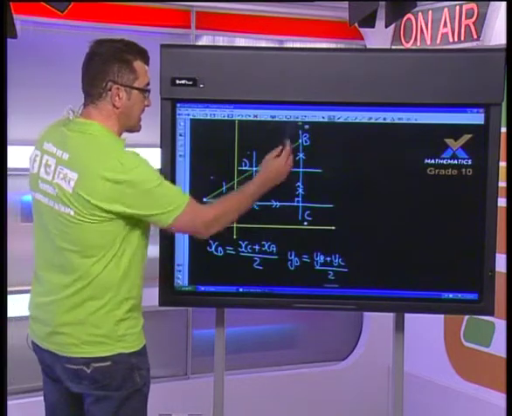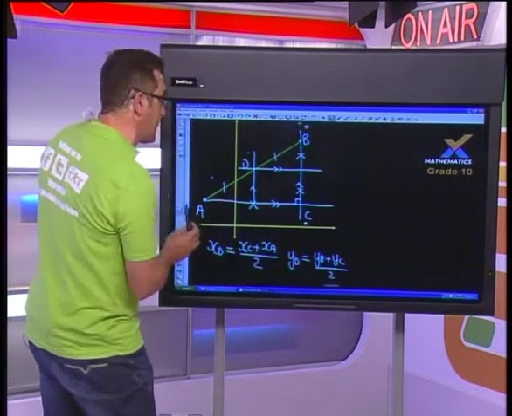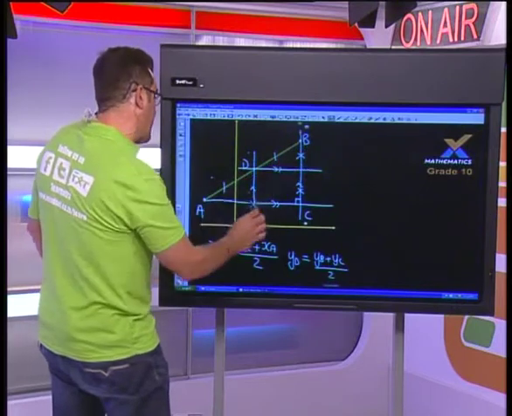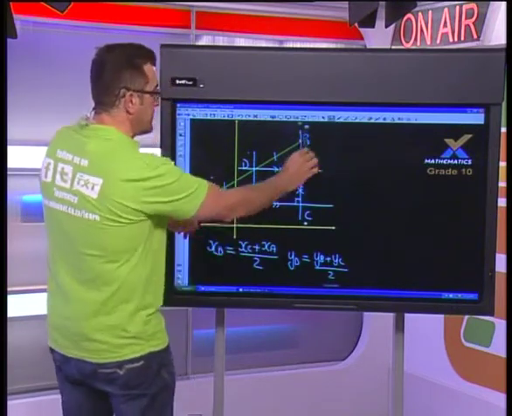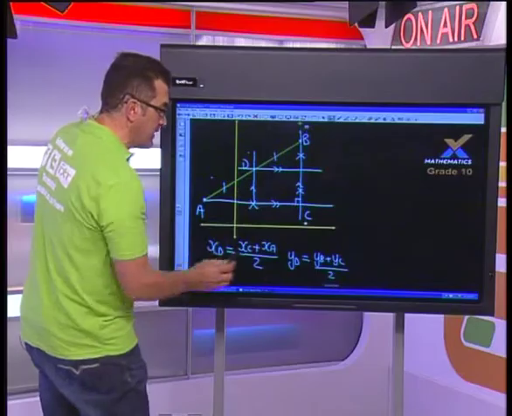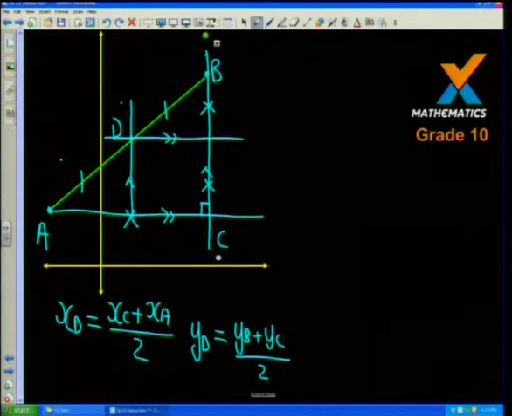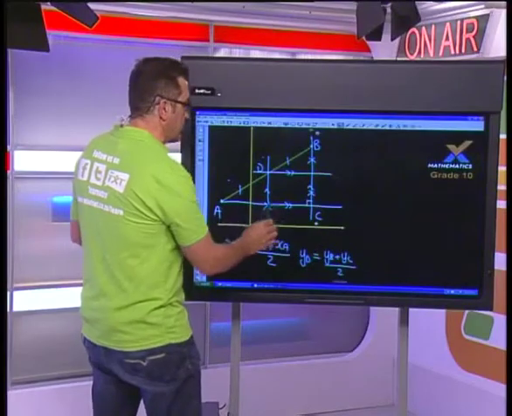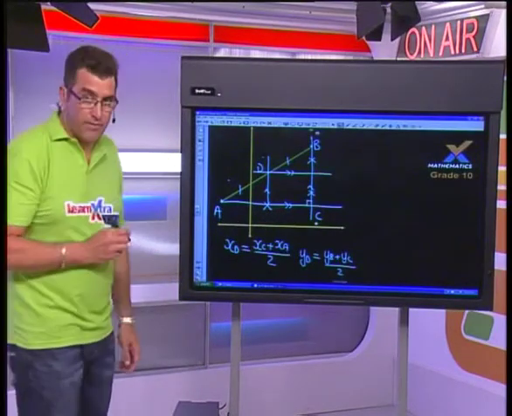Okay, folks, let me just check here. I wrote XA and XC. It's actually YA. No, it's YA. We're working with this line's midpoint. So I said it's YB plus YC that halves it and gets us to this point over here. So it's the extreme points that we add and we halve. And for this horizontal distance, the point over here will be the same as what the point coordinate will be over there. How did I get that? I add the two and I halve them.